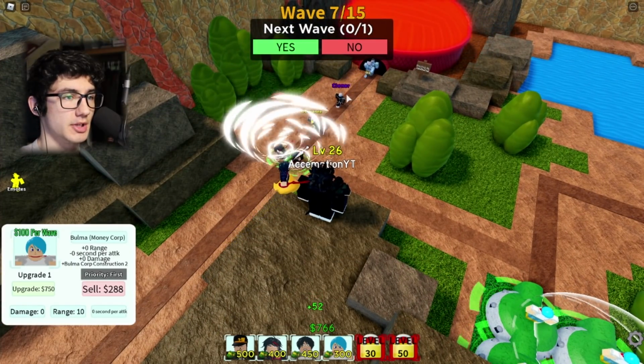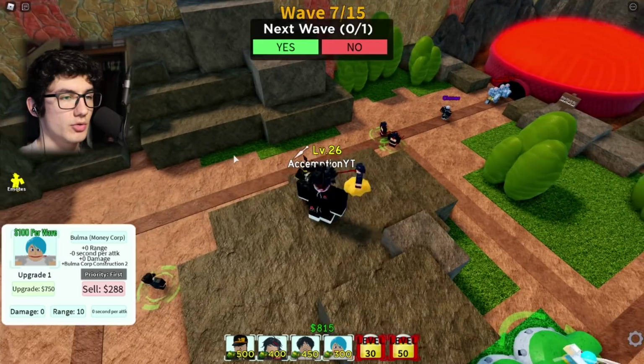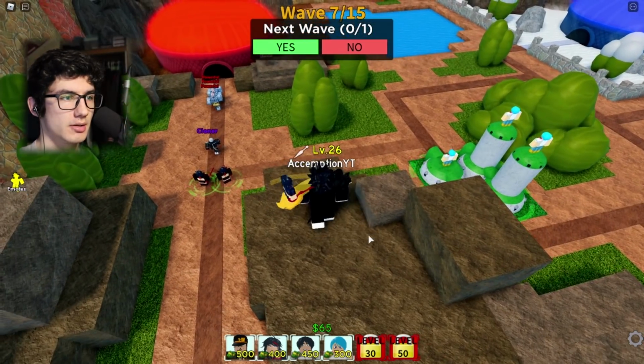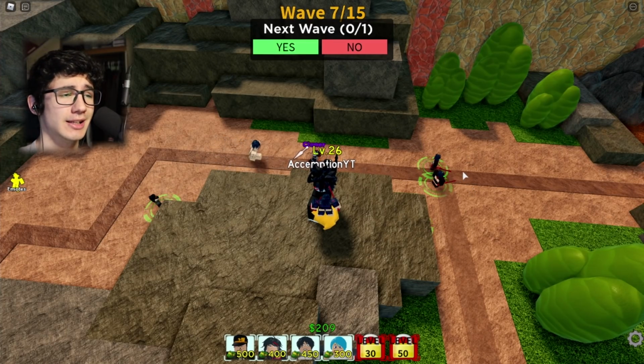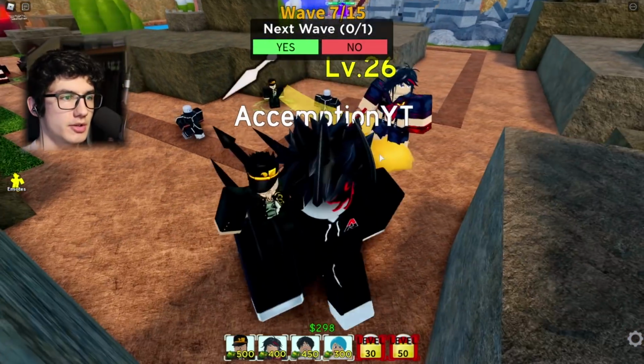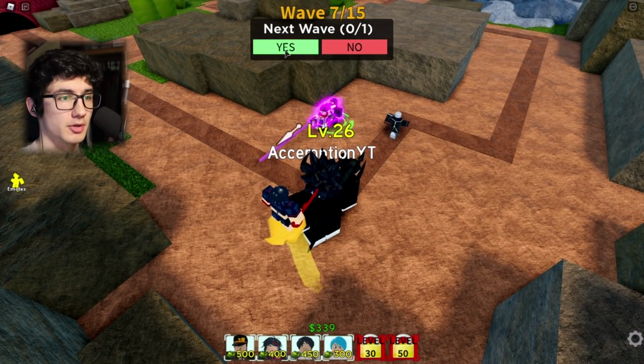Yeah, this cloner should be completely fine because we have Eren coming through. Good old Eren coming in clutch. There we go. Got another Bulma upgrade. Those Ryus are coming in clutch. She's such a good tower. Oh, well, that's unfortunate. Okay, they're actually super slow, so Jotaro's actually going to be able to kill them. Well, should be able to kill them here.